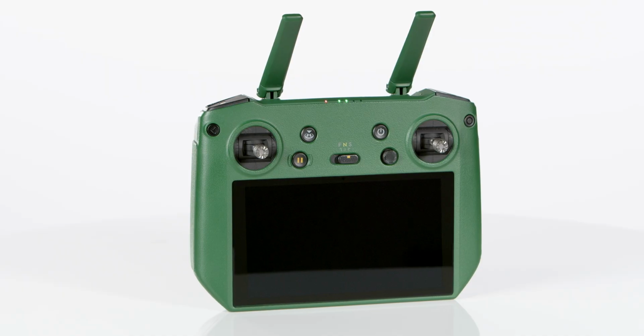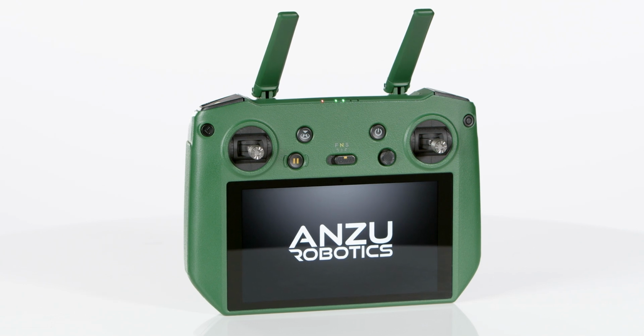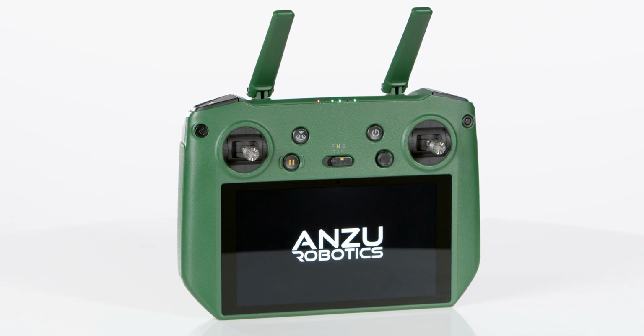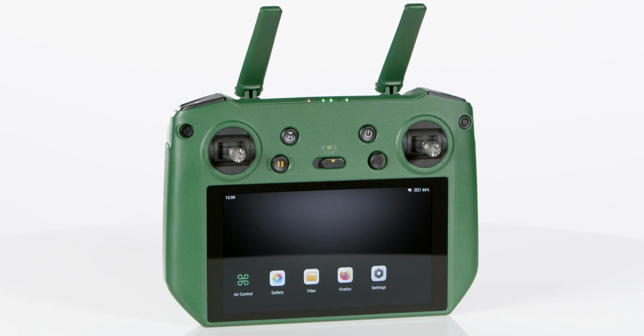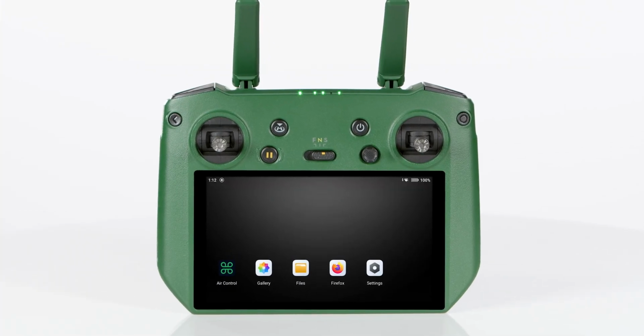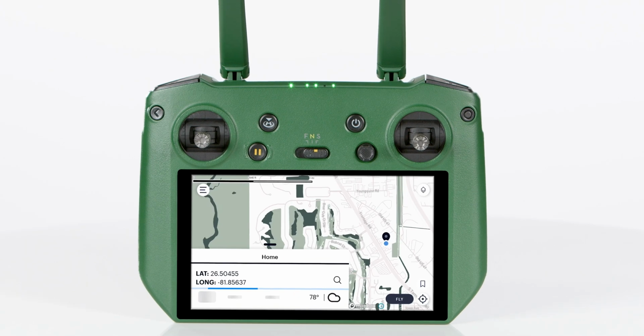To start the install of the new firmware, you will want to power on your drone and the remote controller. Make sure you have a fully charged battery in the drone, and make sure the remote controller battery is fully charged as well. Firmware updates usually just take a few minutes, but we have seen them take a little while, and ensuring that you have enough battery life on both the drone and the remote is very important.